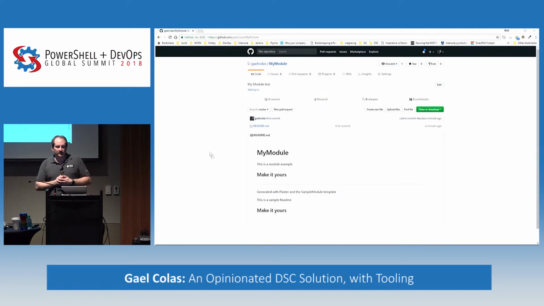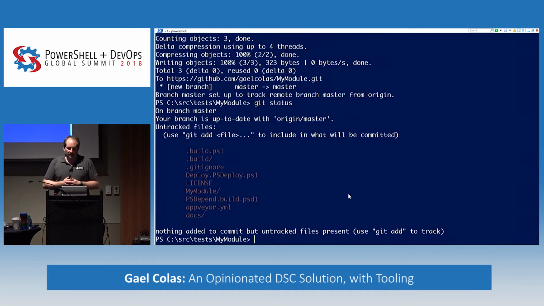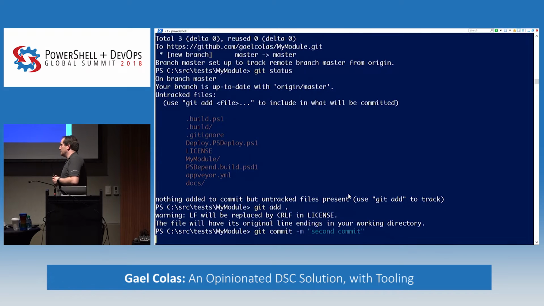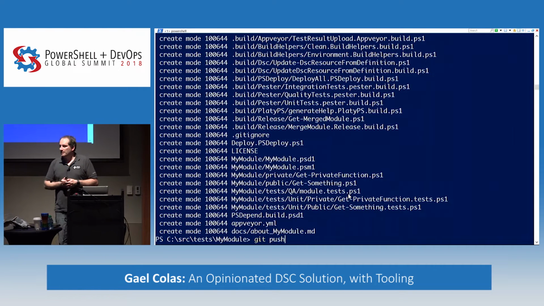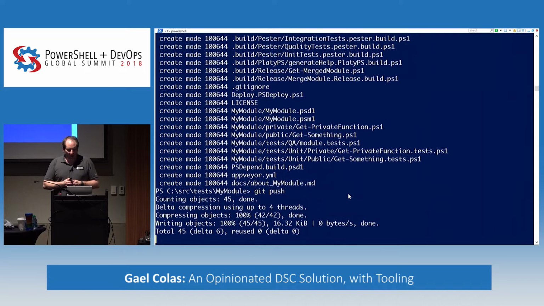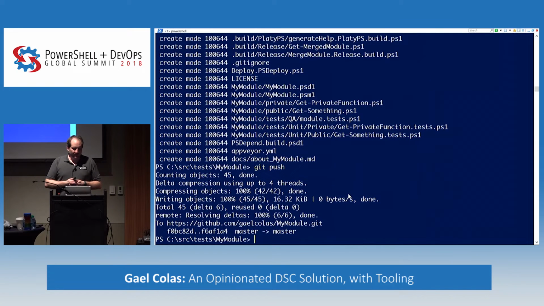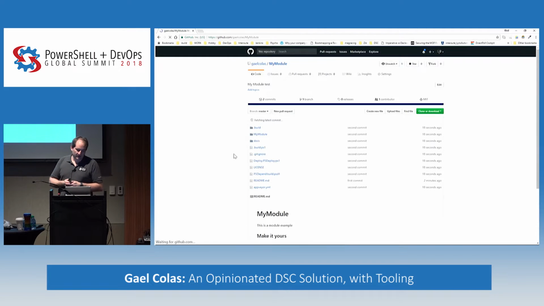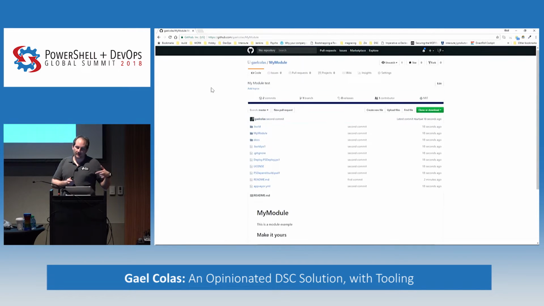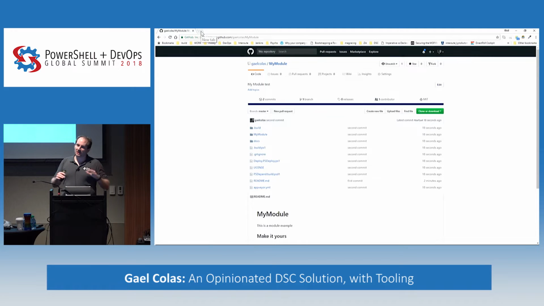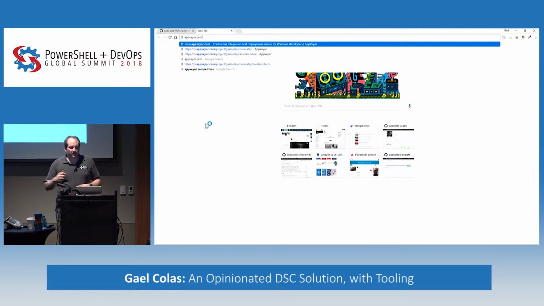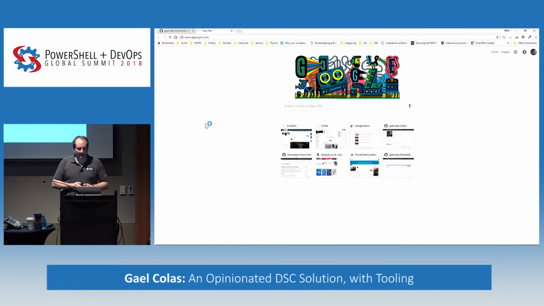I have only the README so far, so now I'm just going to use Git. I add everything, and then I commit this. This is my second commit, and then I push everything to the repository. And now if I refresh the page, I have all my files in there. So I've built it already locally, but you always want to double check in a neutral machine that it works. It works on my machine, but it should work on someone else's machine. So we're going to use AppVeyor just to set it up quickly.